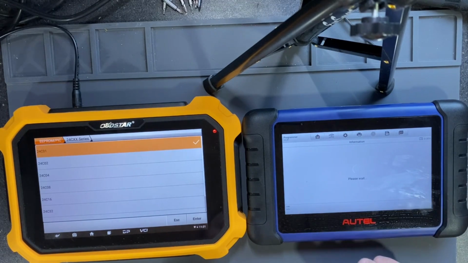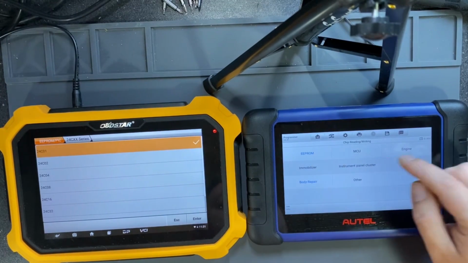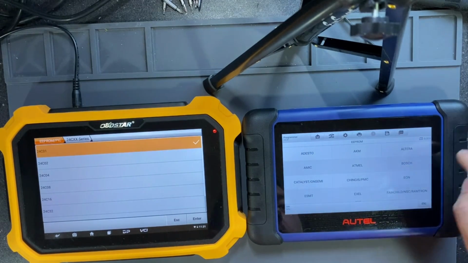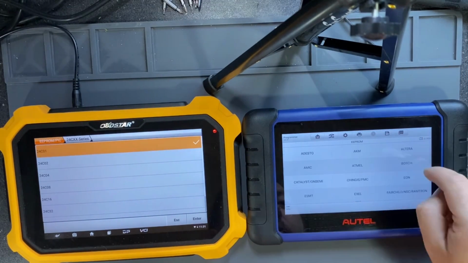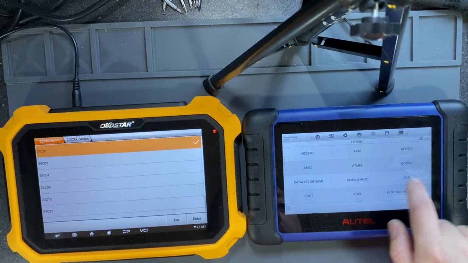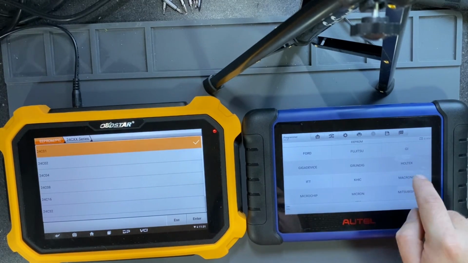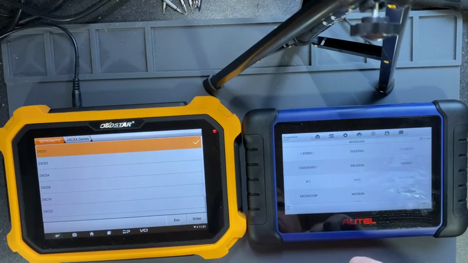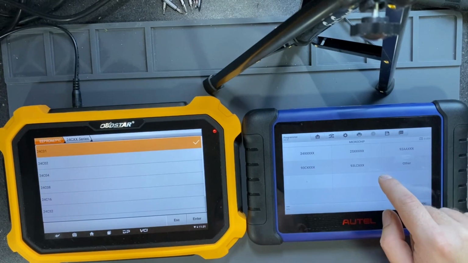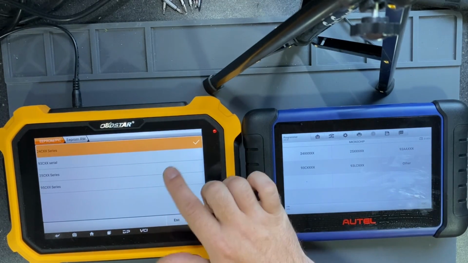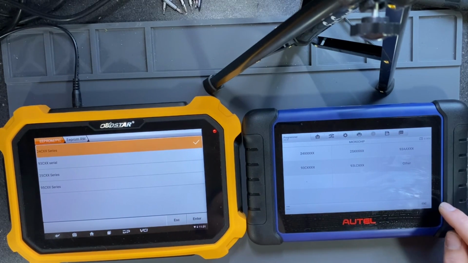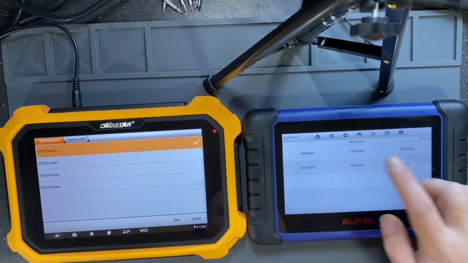Okay, on AUTEL we can select the EEPROM, the supplier brand. So let's go Microchip. It has this, which OBDSTAR doesn't have the LC.